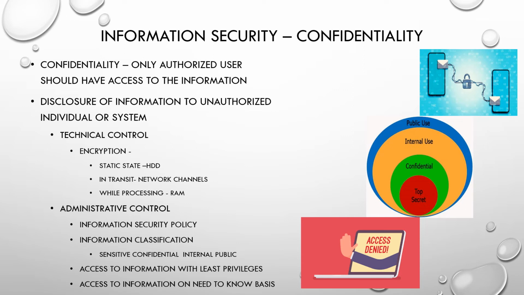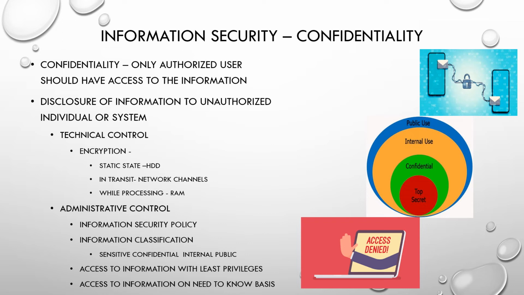The data processing happens in the CPU as well. In an IT gadget, data is processed with the help of the CPU. Here it uses random access memory. So information encryption and decryption happens here as well. It can be done with the help of a device like an HSM.